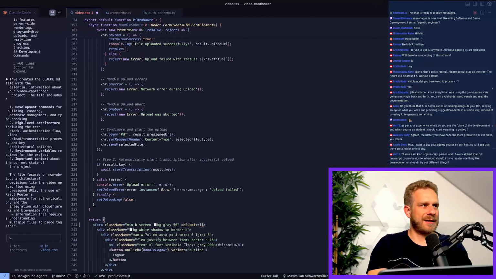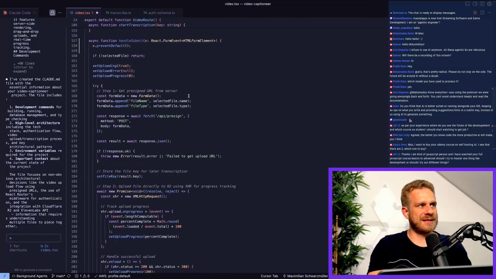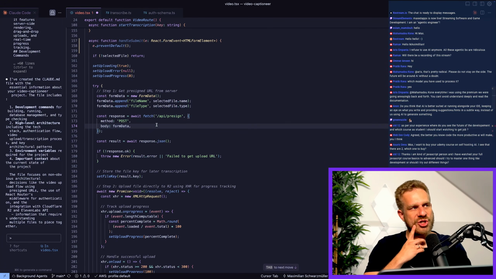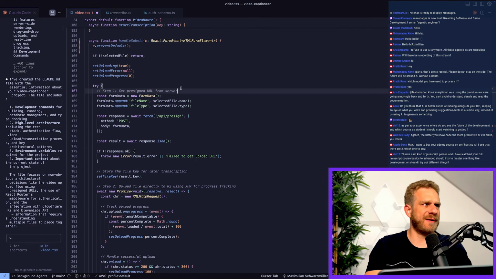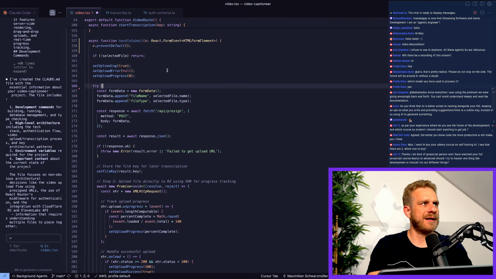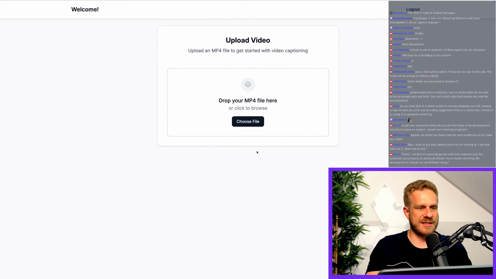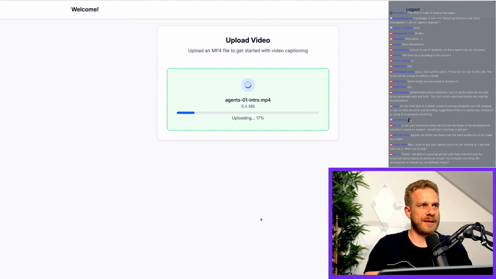But the problem with that is that I'm sending this to my pre-sign API route. I would need to change this if I change the data to a different shape. So we can do this later, but for now I'll keep it like this to not break everything. The only thing I'll do now is point this at handle submit, quickly test if this still works, and then we can do the bigger refactoring. Yeah, so that's still looking good.